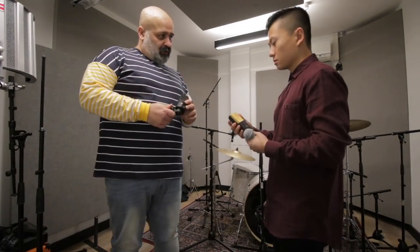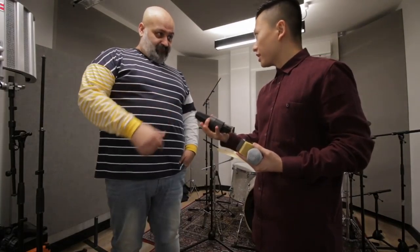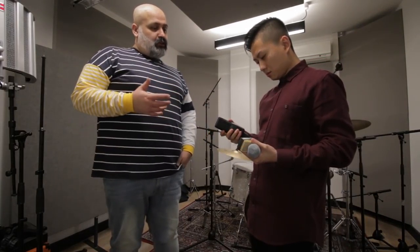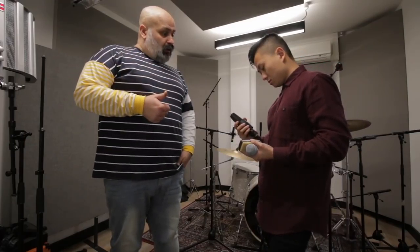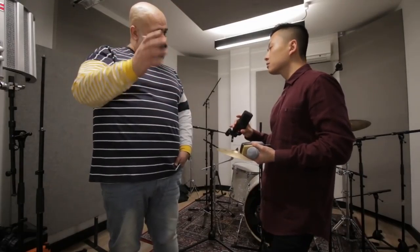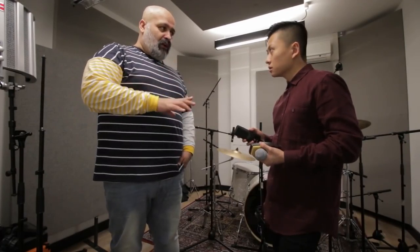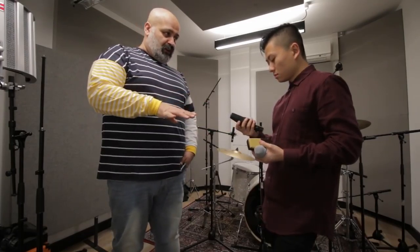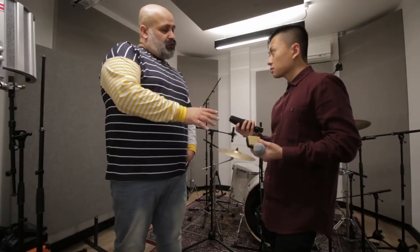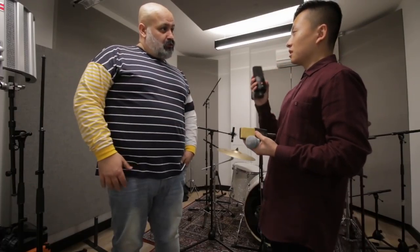And then the third type is the ribbon microphone — this is the SE-X1R, a very inexpensive ribbon microphone. Ribbon technology is the oldest technology that we really use in microphones anymore. It's quite heavy compared to the others. Characteristics of it are it's quite warm, it has a bit of a high frequency roll-off, and it responds really quickly to transients, so it's brilliant for drum overheads, which is what we'll be using it for today. The downsides are they're quite fragile — modern ribbons aren't too bad, but classic ribbon mics need to be stored correctly, usually stored straight up. Also, if you send phantom power to a vintage ribbon mic, that can be bad news. So those are the three main types of microphones we use in the studio.